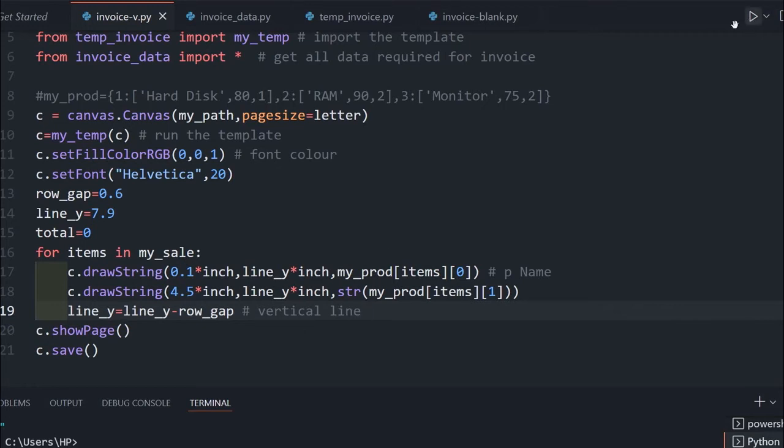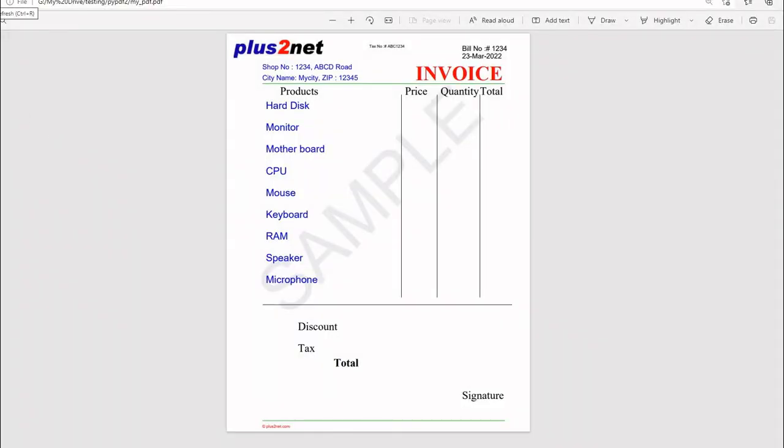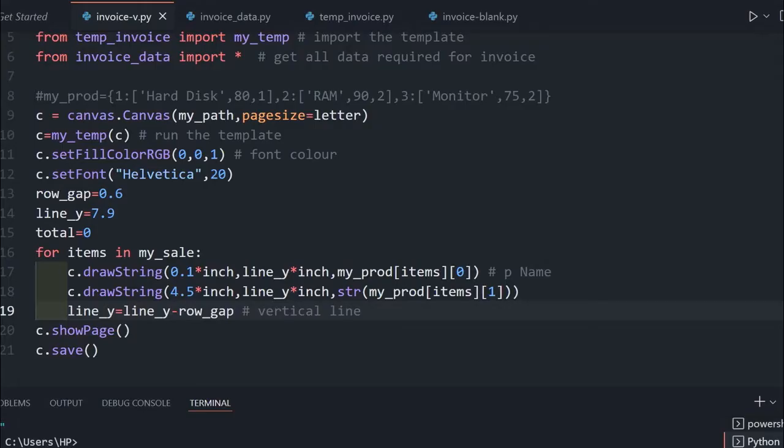Now let's just run this and see how my price looks. So here it is. I am just reloading. See here, price has come up here. So now we'll go for quantity and total. Because it's a price, we'll use right aligned. So this function will use it. And let me just slightly 4 point.